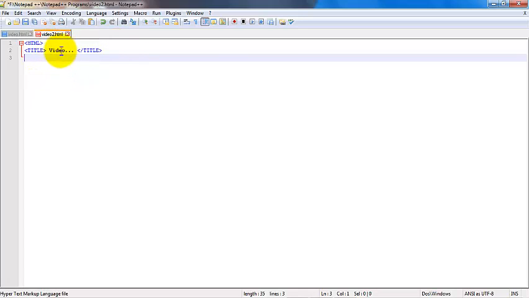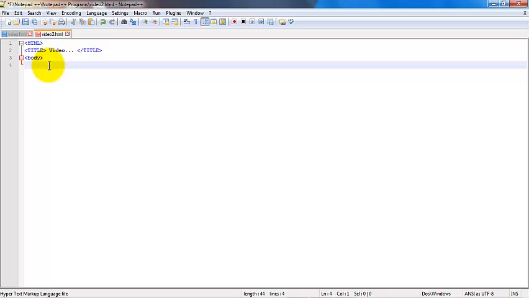So now we need to do the body. That title is going to be up at the top of the bar of what you're on, like the web page, and that's going to be called video. Now you need to do the body, which is what the page is actually going to look like, what it's going to have on it. It's the content. So if you think of the word body, it's exactly what it says, it should be lowercase, I think. Body is what it looks like. So we have to open the body and then leave that open.